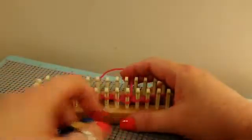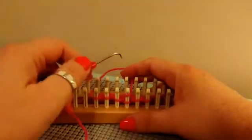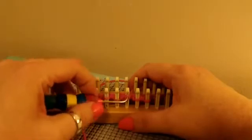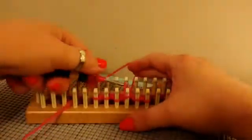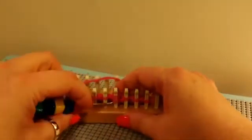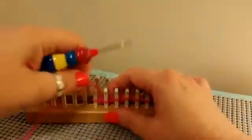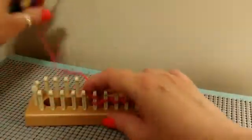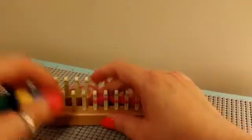You might see the purl over done with the flat knit across, but I'm using the E-wrap knit stitch for this. So you scoop up from the bottom, pull your top loop down your working yarn, flip it back over on the peg, and tighten it up a little bit, but don't make it real tight because it'll be hard to flip over for your next row if you do. So you do that for the whole row. And then of course we're going to U-wrap that last peg.